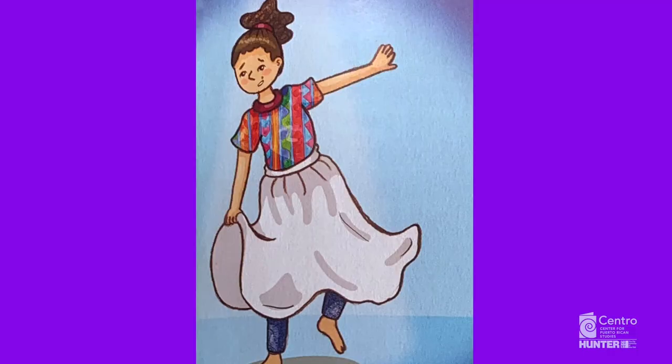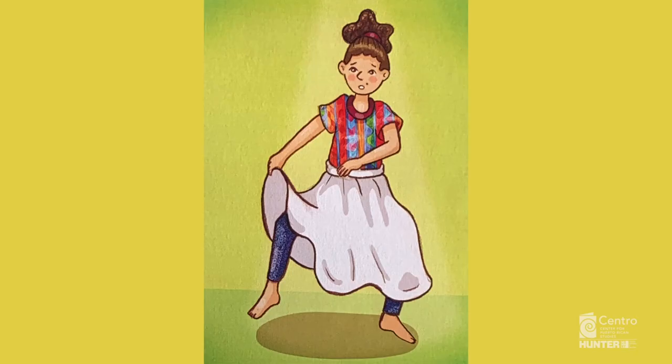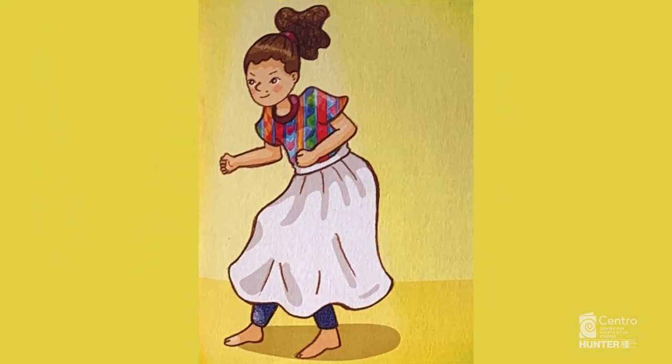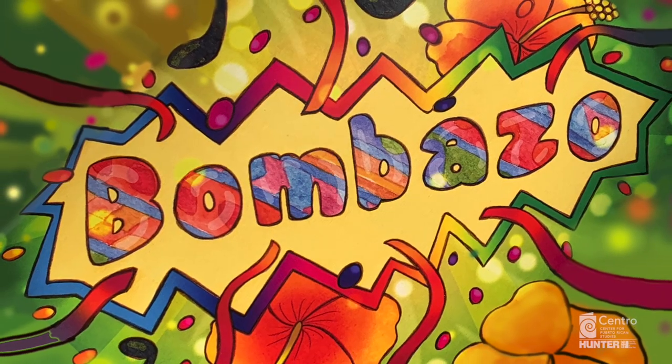She was lost. Her right turn was too slow. Her sidestep was too big. And her jumps were enormous. Julia just didn't think she should dance bomba. The dancers practiced for a very long time. Finally, the teacher announced, "Okay, everybody, let's get ready for a bombazo."